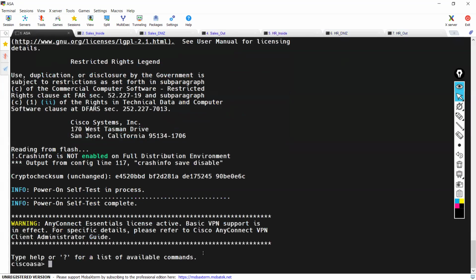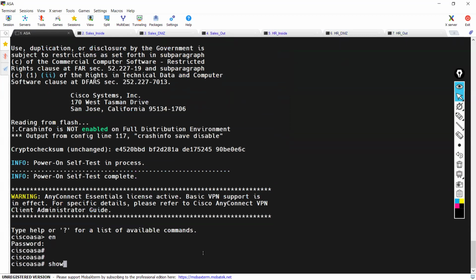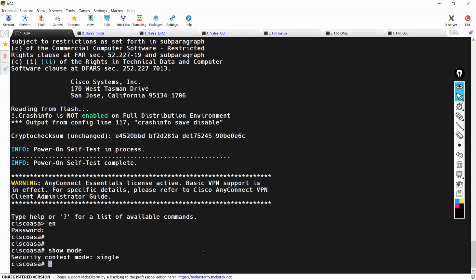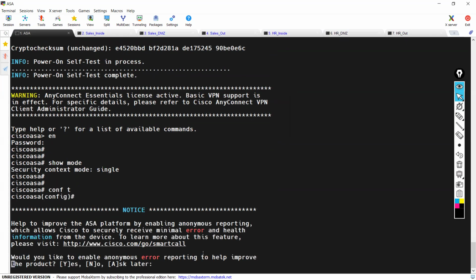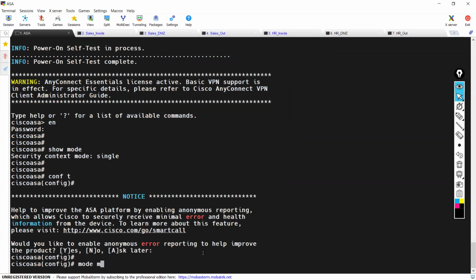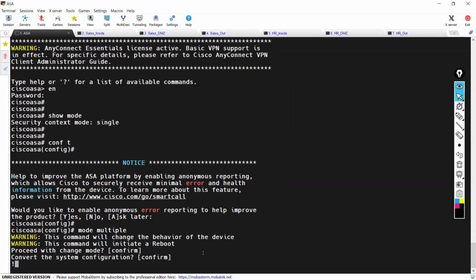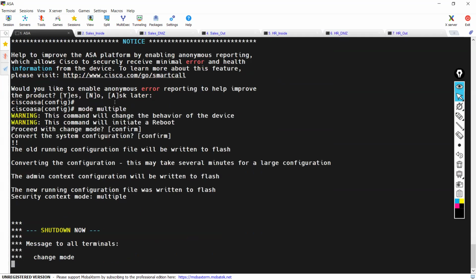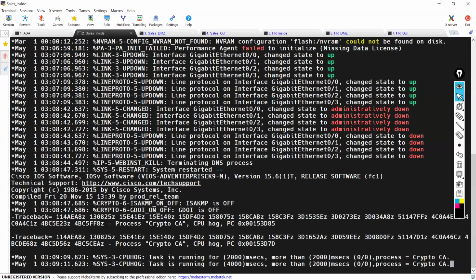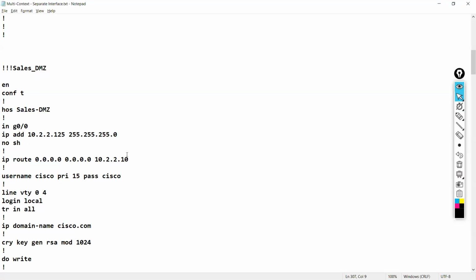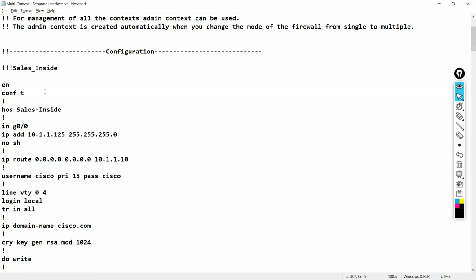And for ASA, let's change the mode. Right now it is single. Change the mode to multiple. See the configurations.